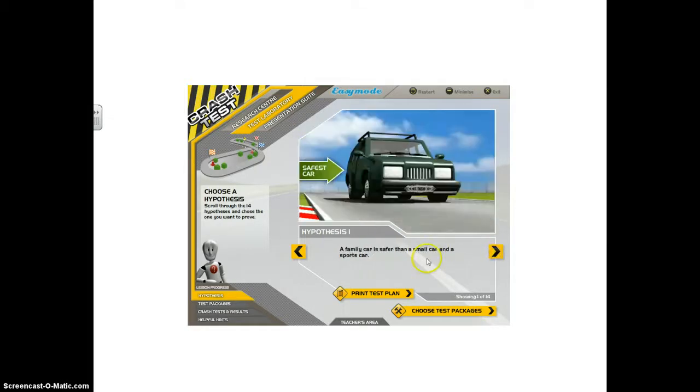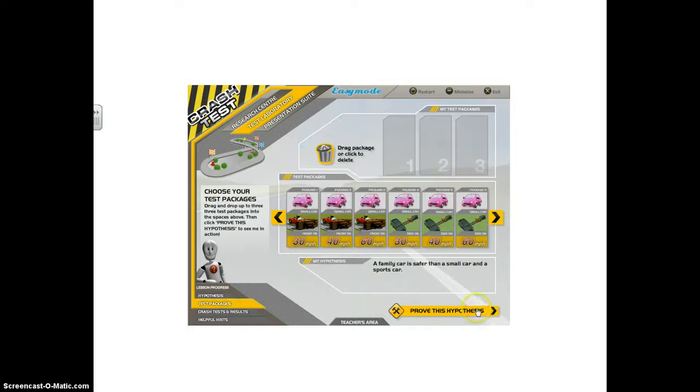So choose one hypothesis and try to experiment on it and identify the answer to that hypothesis. So in here, which I'm going to do, a family car is safer than a small car or a sports car. So I'm going to choose that one, okay, and I'm going to try an experiment on that one.